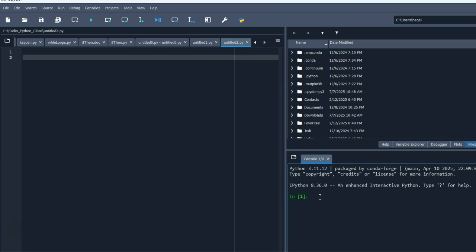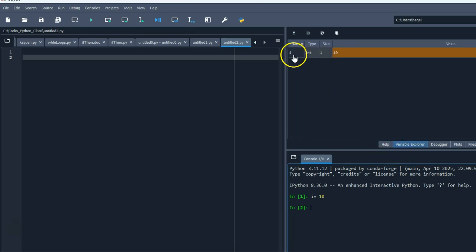So you could code on the right hand side. You could say let's make a variable i equals 10, right? And if we go to the variable explorer, you'll see it says i equals 10. i is an int, an integer, the variable name is i, and it equals 10.